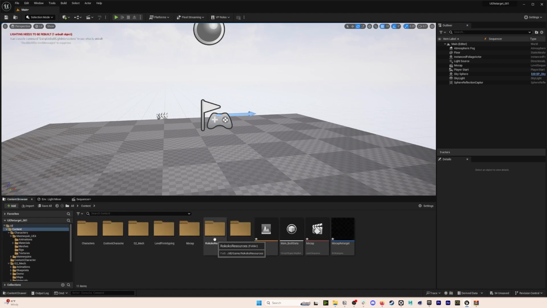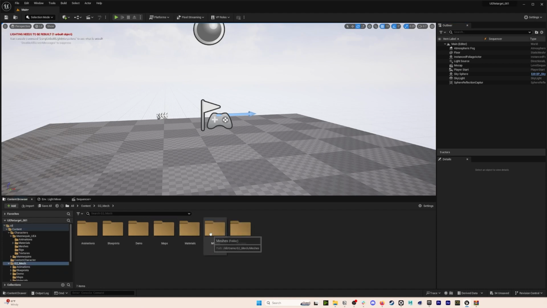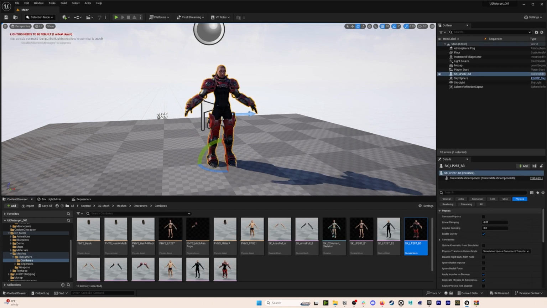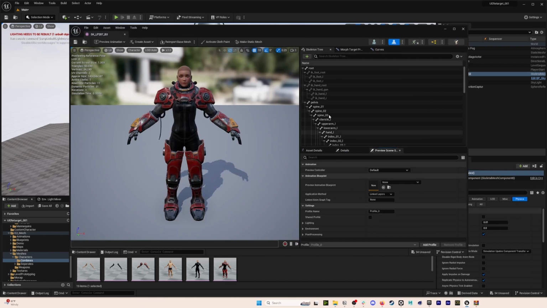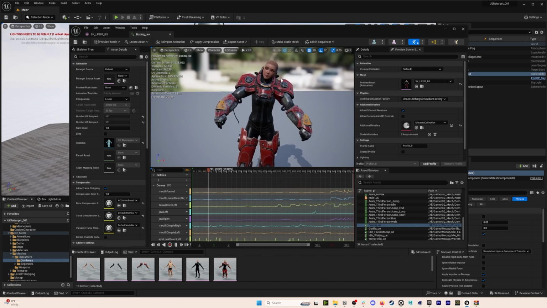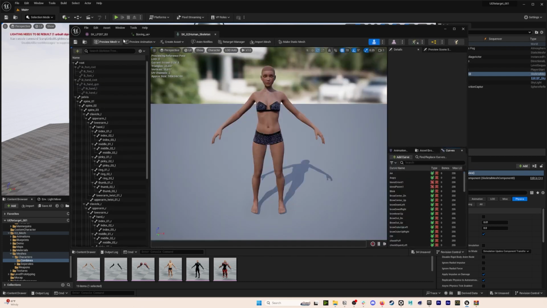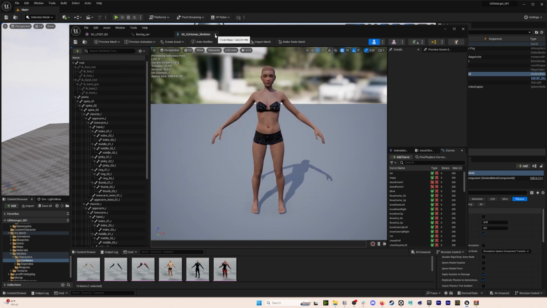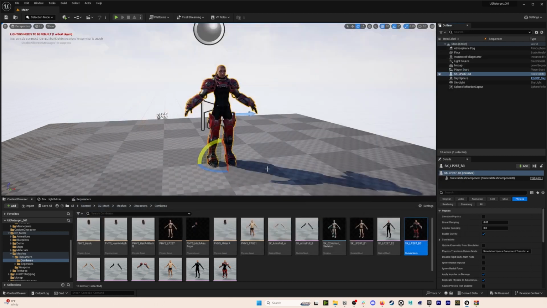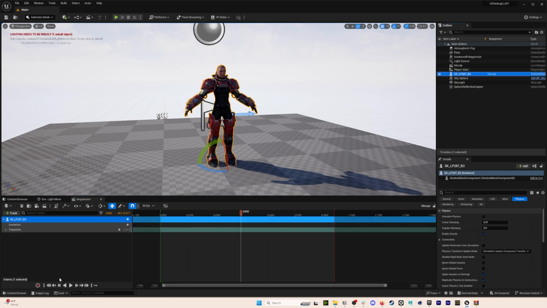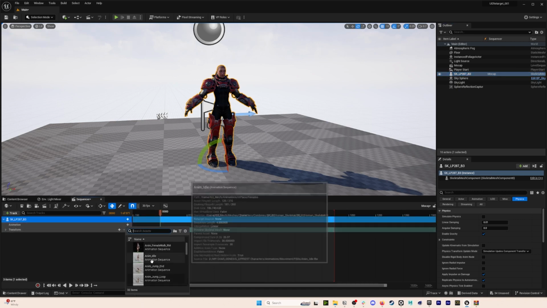I'm going to add our character mesh that is UE4 compatible, again, from earlier in the video, right here. We've already gone into this character and made sure that it is compatible with the UE4 skeleton. We've told UE4 that it's a compatible skeleton. Again, if we go to Window, Asset Details, compatible skeletons. This is from earlier in the tutorial. So we know our mocap is going to work with this character already. Let's go into Sequencer, drag in our character, go to the first frame, import animation.